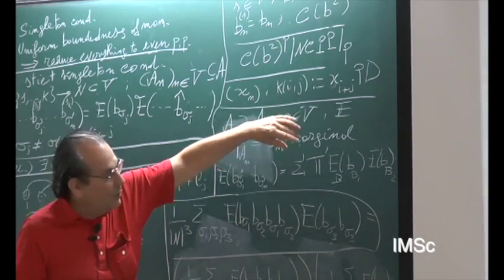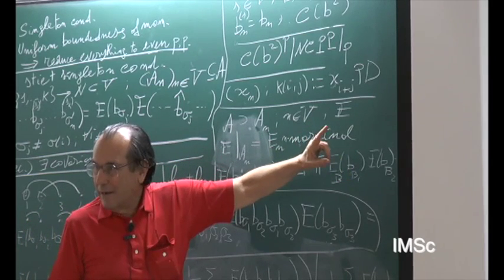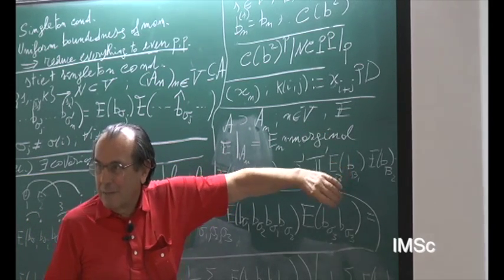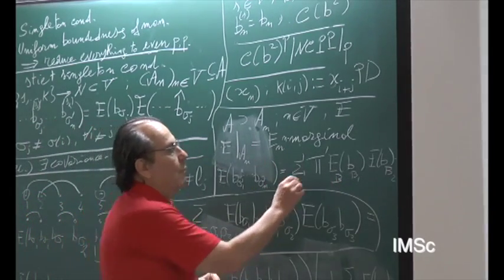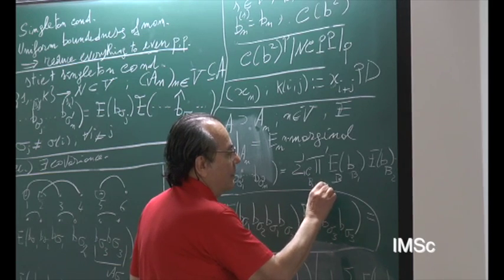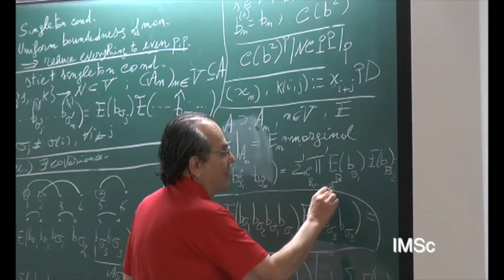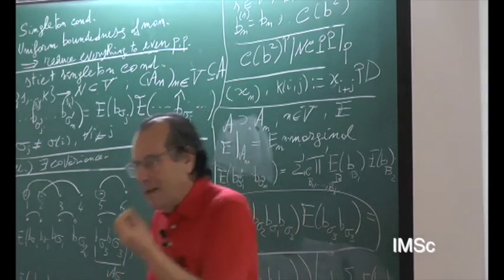Because all these indices in the blocks are the same. It can be only one, but the indices are the same. And then you sum over all possible, possibly with some weight, depending on the blocks that are 0. So you see, it's a rather complicated notion, but it expresses a very natural idea.